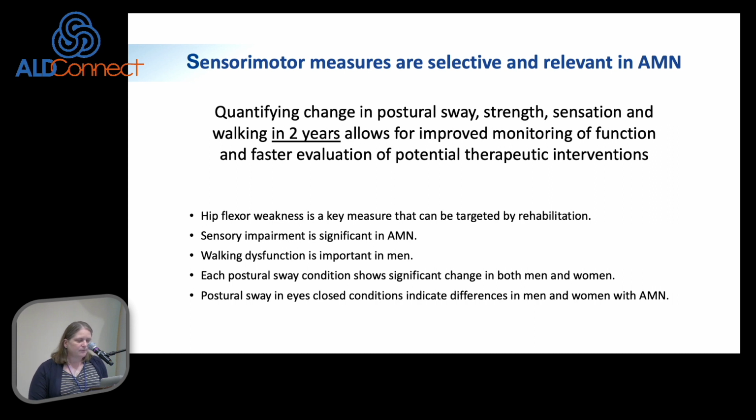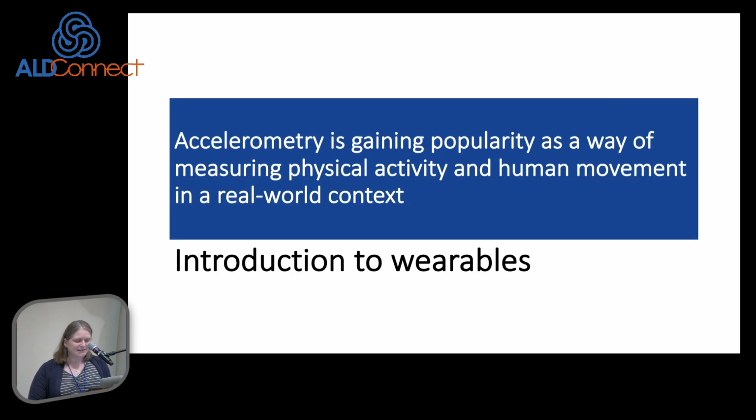And so one thing about these measures is that they require you to be in person, and they often require expensive equipment. And so we are interested, as everyone else is, in accelerometry or wearables, because it does allow us to look at movement in a real world context, which may have more meaning to you, how you participate in your life.